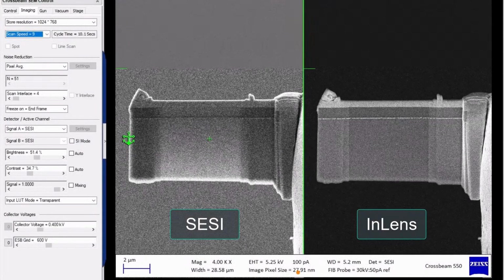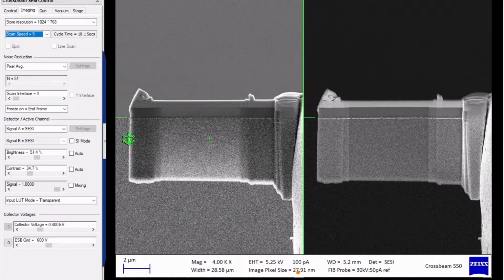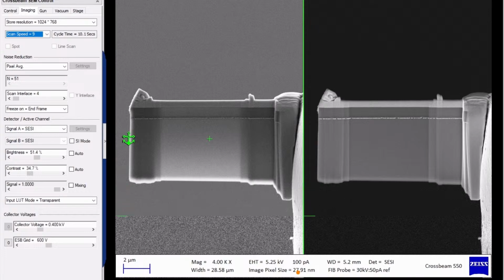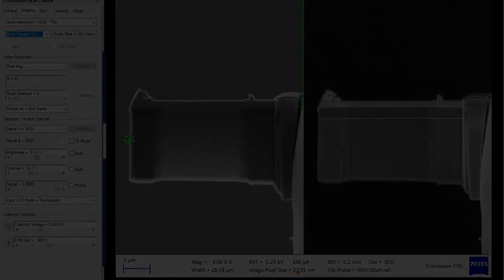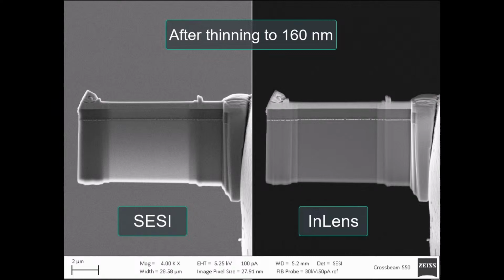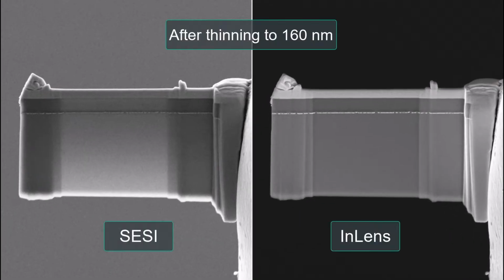We'll do a slow scan just to check it. And again, it's a lot more transparent than what it was to begin with. So we're in the neighborhood of 160 nanometers. Notice that the SE2 image on the left changed, but the InLens image really doesn't change. So the InLens image is actually good for checking to make sure your features are all still there and that nothing abnormal is occurring.